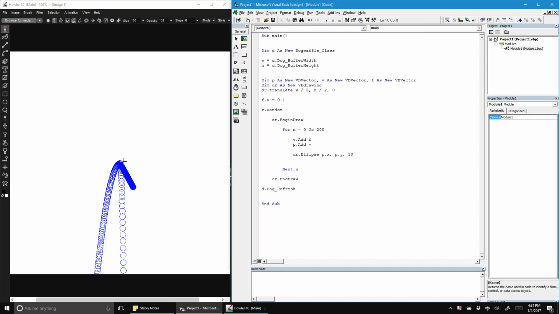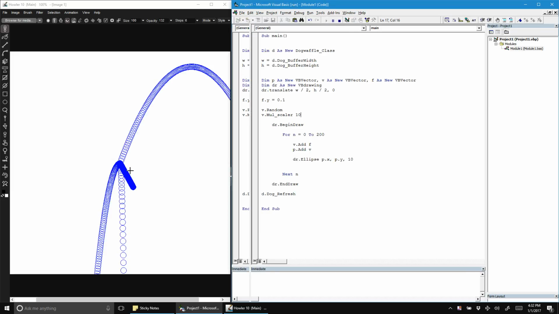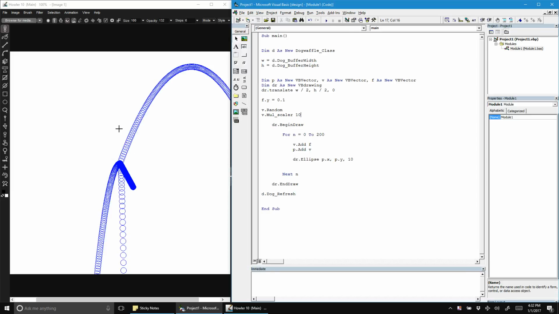Remember we created a random. I want to make that random bigger, so we'll multiply it by a scalar value. A scalar value is a single value instead of another vector. Say 10, so it'll be going a random value times 10, basically. All right, so you got a big arc. Remember, we created this as a random, so it's going in different directions each time we run it. We don't have to do it that way.